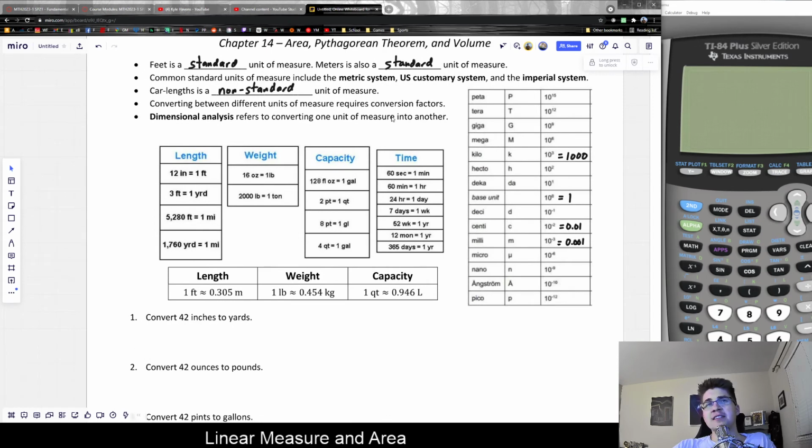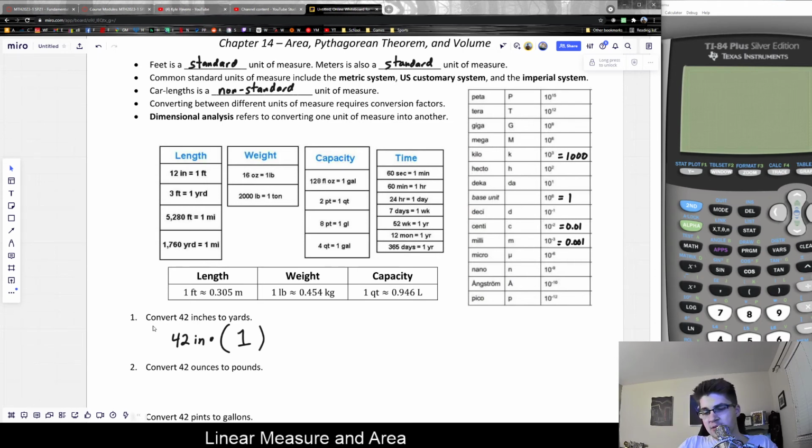Dimensional analysis is a process of setting up fractions in order to convert one type of unit to another. So let's say we wanted to convert 42 inches into yards. You probably have your own technique for figuring this out too, but one of the more common ways is to start with the unit that we have. We don't want to actually change the value of 42 inches, and often we'll use the abbreviation, so inches is abbreviated as IN. And if we multiply that, by the idea of dimensional analysis, I want to always multiply by 1. I never want to actually change the value of the thing that I am working with.